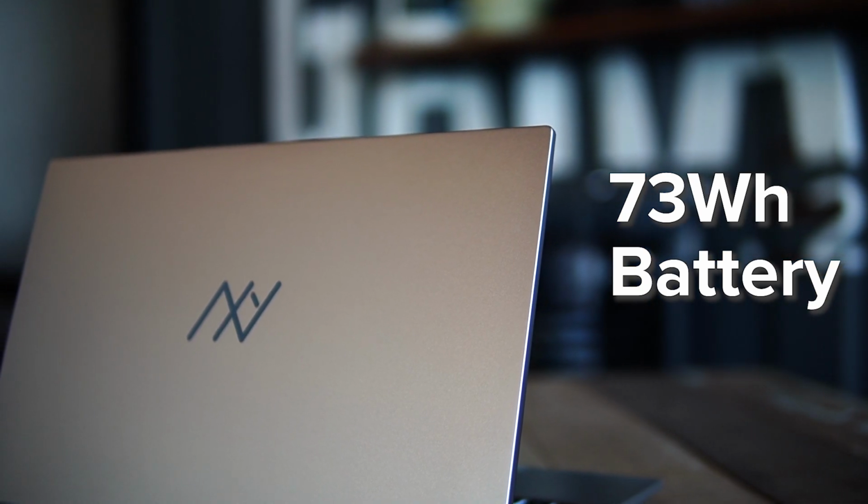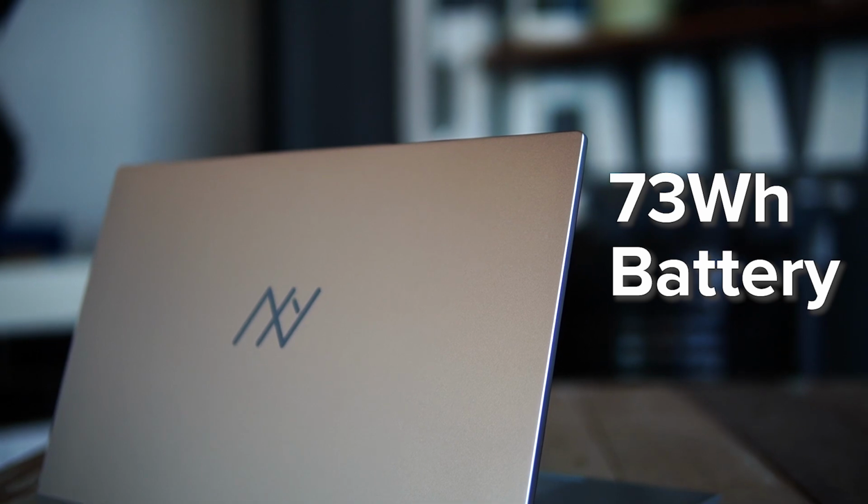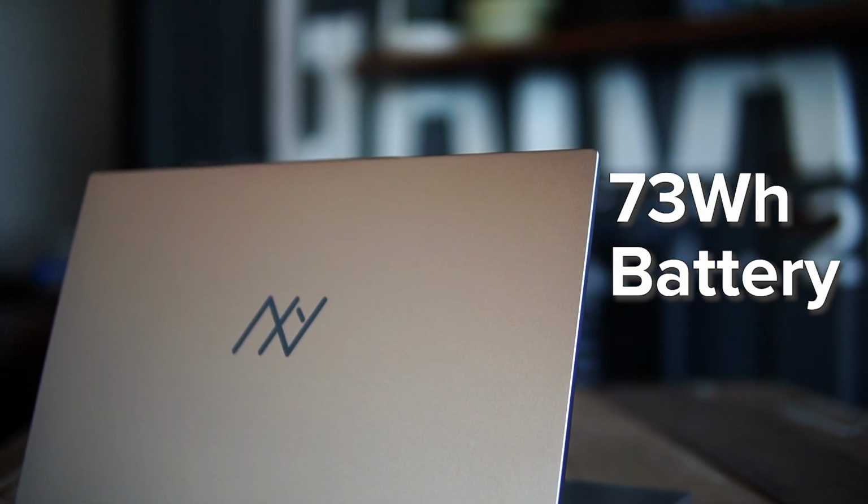Now, done talking about the performance, let's talk very quickly about the battery life, because what is performance without the relevant battery life, right? For this particular laptop, it comes with a huge 73 watt hour battery in the back here. And apparently, according to Machenike, it can go up to 15 hours on a single charge.